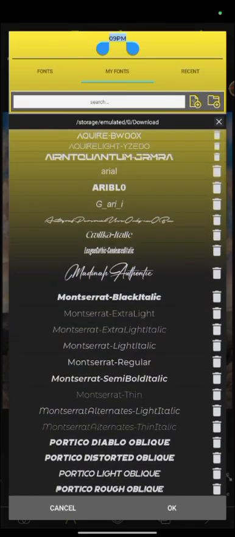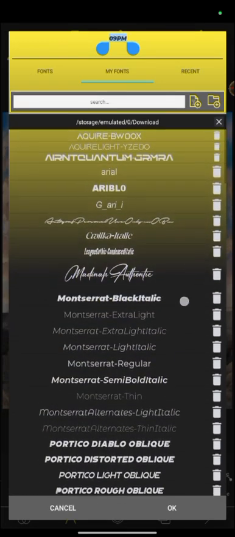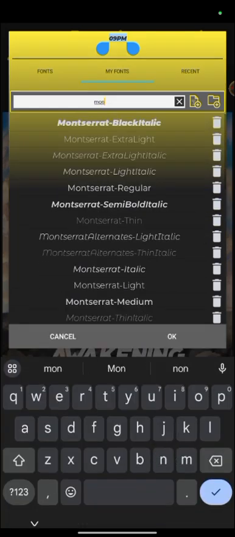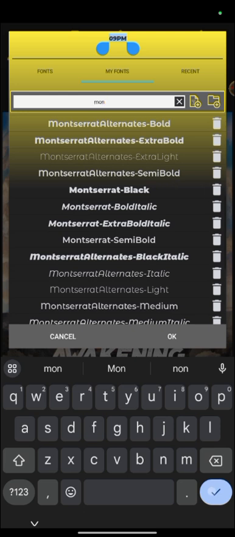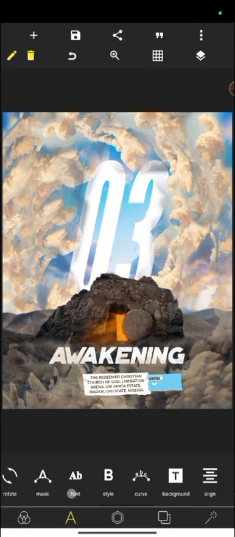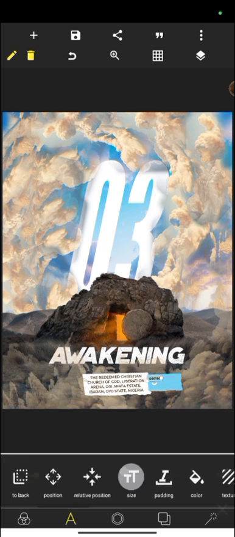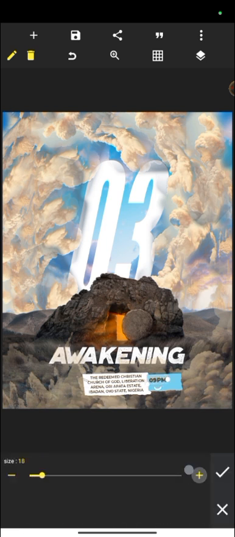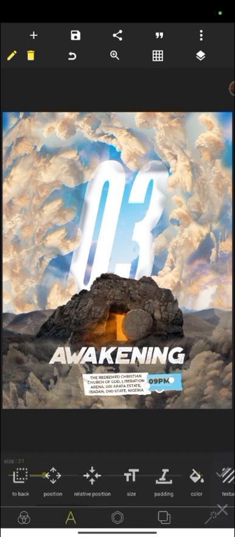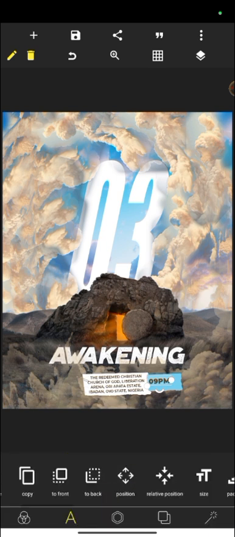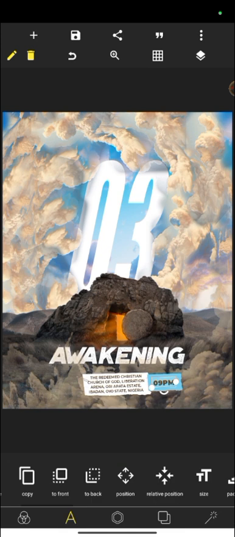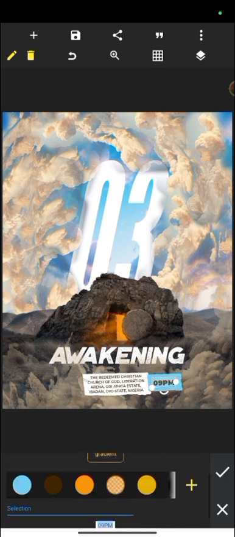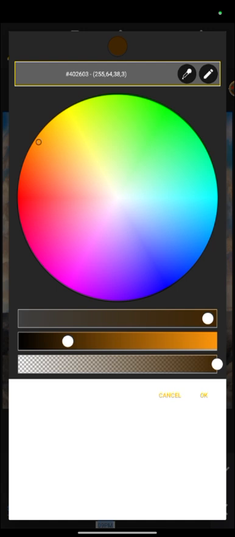The font I'll be using here is a bolder font, let me say a bigger font than the one I used for the address. So they are still in the same category, but just different styles. In the same category but different style. So I increase it, then I will change the position. These are just basically things you already know. So now let me change the color for it.